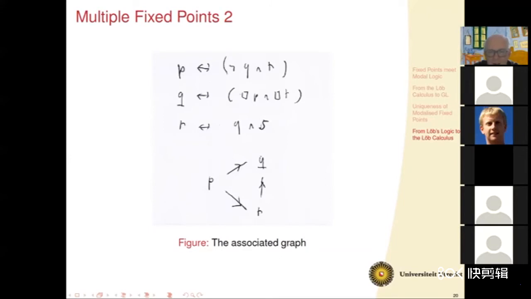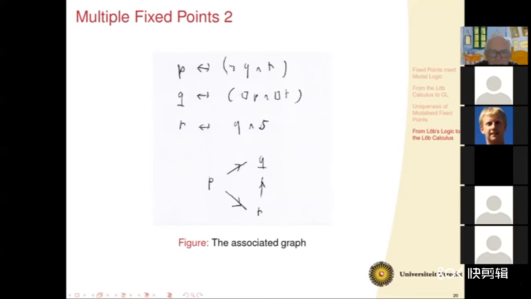So there's also a variable S, but it's not a fixed point variable, so it will not occur as a node in the graph. Now, if you look at the first equation, it shows that Q occurs freely and R occurs freely. So we have arrows from P to Q and to R. So if you look at Q, all occurrences of fixed point variables on the right hand side are guarded. So there's no arrows going out from Q, right? Q is a dead end in the graph.